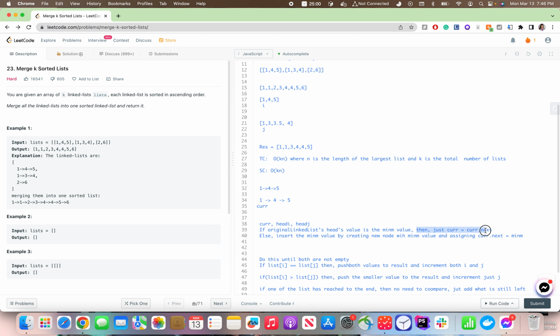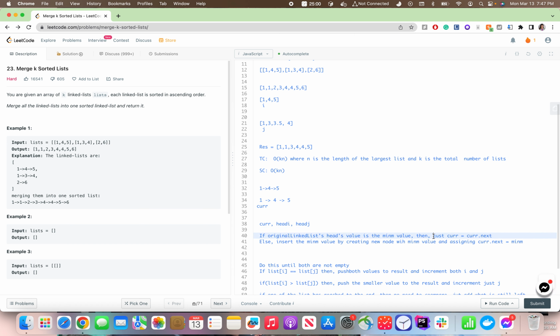Before doing this, then just write: if the other linked list's value is the minimum value, then I should insert.